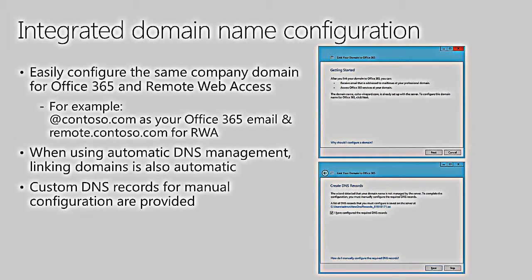The next part of the integration experience is the internet domain name configuration. So again, you don't want to use the onmicrosoft.com domain that's given to you when you initially set up a subscription, but you want to go ahead and use your own internet domain name that you have for your company. And so there's a wizard as part of the integration module that makes it easy to configure that company domain name that you can use across.